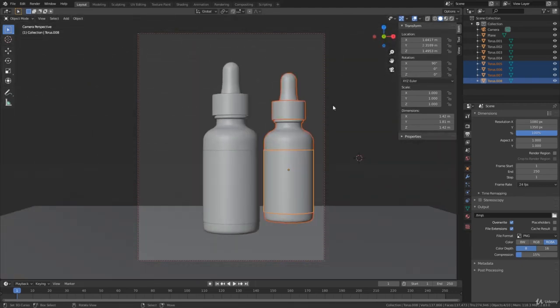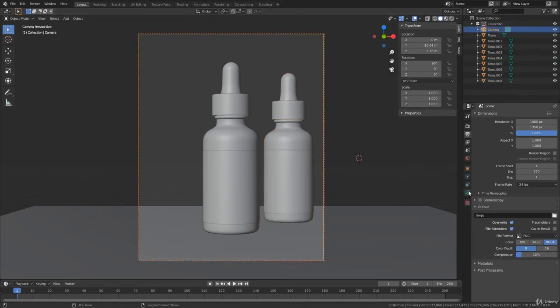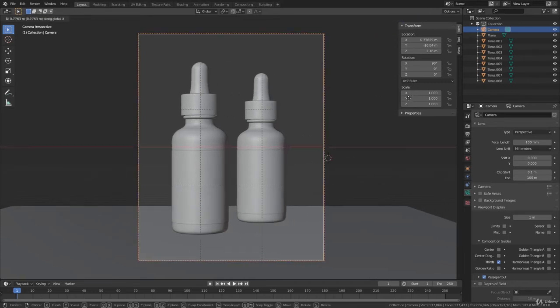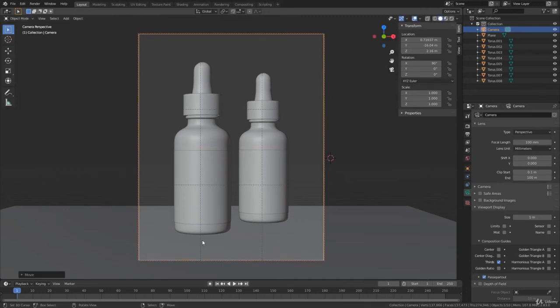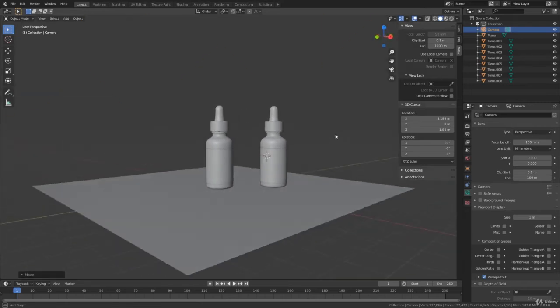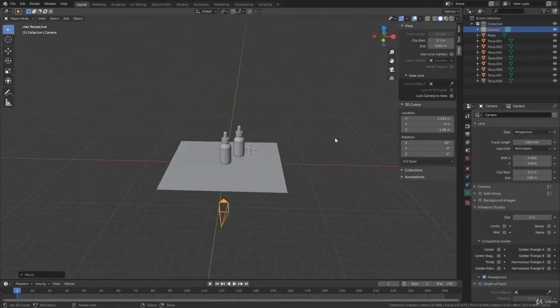So now our camera is kind of not in the right space. So what we're going to do is I'm actually going to grab my camera here, and I'm going to put on some of the composition guides. I like to do thirds. So here we have our thirds. I'll move my camera to the right so the thirds actually fit in both of these models. Bam, you can see that the thirds, like these intersect on all of these places. So our positioning is quite right. So now I like the way that this is positioned. I'll put the lock camera to view off so I cannot move it by accident. And this is kind of what we are working with.